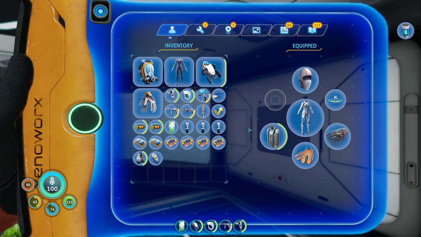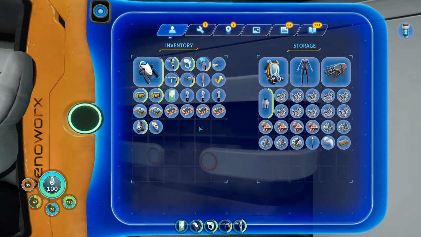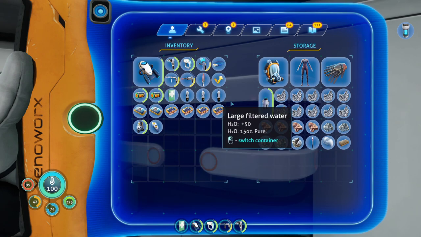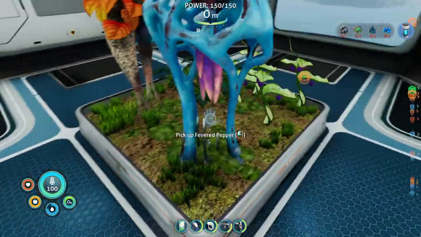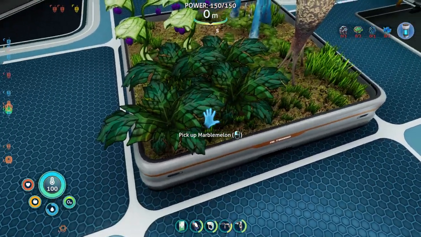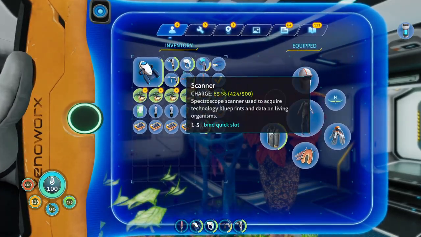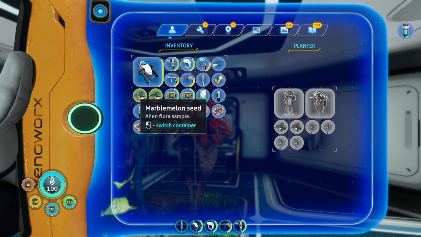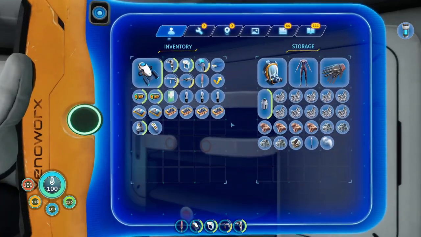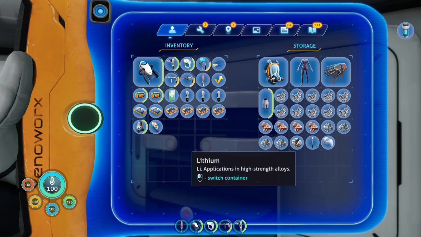This. Here. I'll take enough water with me. I might as well eat one of these. Oh no, I'll eat this bar now. And I'll have some marble melons too. One trash can here could be useful, but I'll leave that for another time.